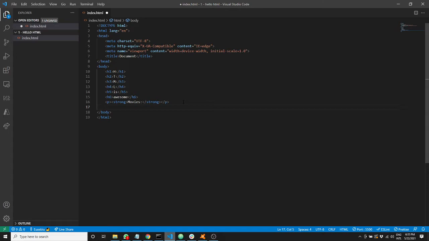And now I want to add a list. I want to add an ordered list. For this, I'll add OL tag, and inside it I'll add the list items.